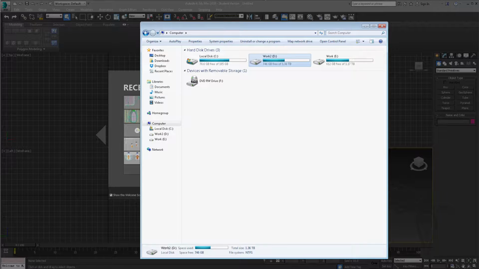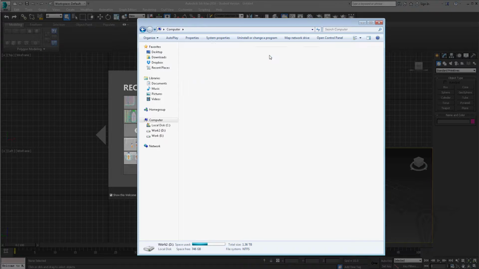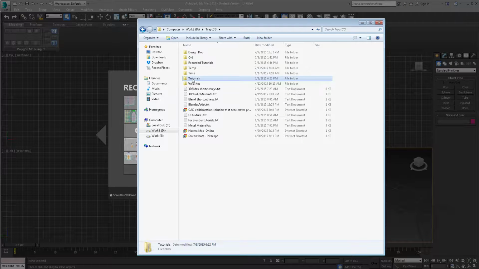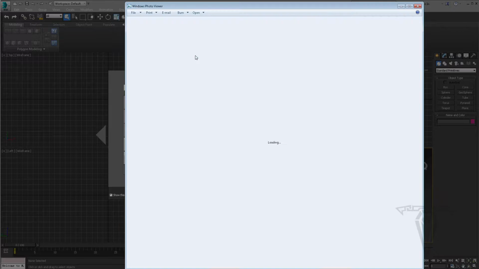So I'm going to open a computer folder. Now, I never save to my C drive, which means I never save to my desktop. The more you fill up your C drive, the slower your computer will run. If you don't have a choice, then I'm sorry, but I try to do everything on a secondary drive. And I did create a folder already. Tutorials. So 3DM desk for 3D Studio Max desk. I have to be specific about which software I'm building the tutorial for nowadays. And I have one folder in here already called reference, or ref. That's for my reference images. And I already took one of my desk.